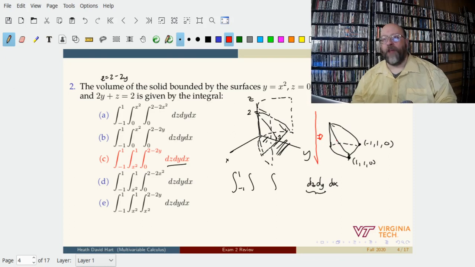It might enter the shape at the front of the shape, for example, and cut through the shape like so as it slides through, or it might enter the shape right at the middle and cut through the shape like so. But we don't know for a fact that it's going to hit at y equals 0. It might hit at one of these y coordinates. But no matter what, it enters along this curved surface, y equals x squared. And as it pulls through, regardless of where on the surface it enters, it always leaves along this line right up here. And along this line, y is equal to 1.